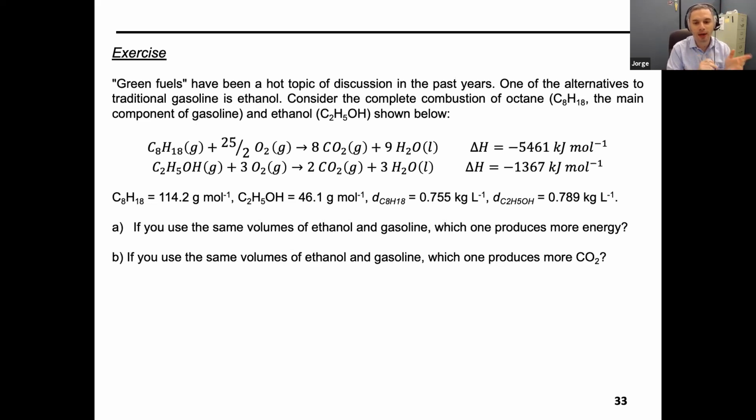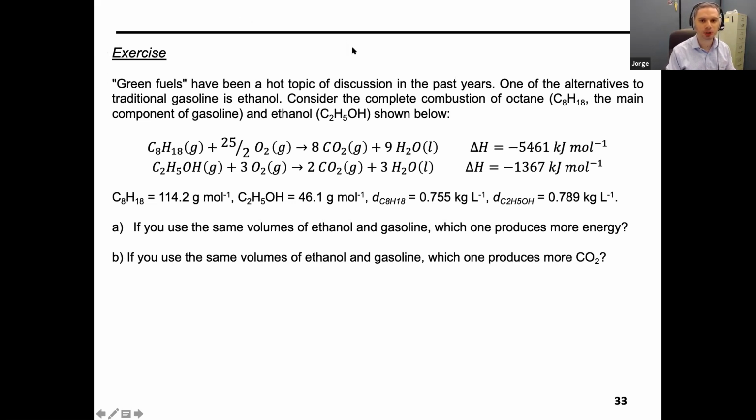A, if you use the same volumes of ethanol and gasoline, which one produces more energy? And B, if you use the same volumes of ethanol and gasoline, which one produces more CO2? So in A, I want to compare who is the more efficient fuel. And in B, I want to compare who is the greener fuel, or the one that generates less CO2. So I will do item A with you, and B you can do later. Okay.